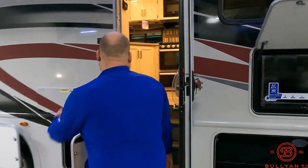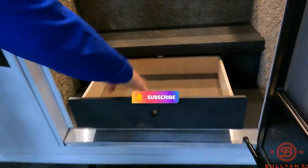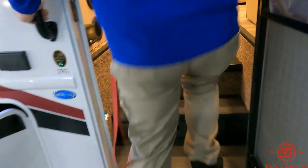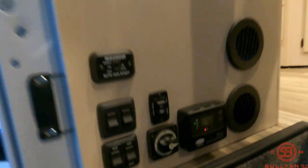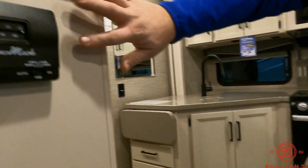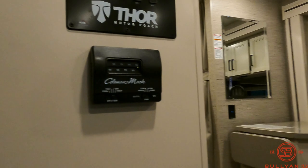We'll bring it inside. Right as you're walking in, a couple cool features. You've got a step light, so you can pop that on. You've also got a small little storage drawer — maybe throw a couple tools or something easy to grab that you might use. This is also where your generator start is going to be. You've got your solar controller down here, your main battery control. Fire extinguishers are always right by the door. And then on the upside of that, you're going to have your thermostat, water heater, putting your slide out, check your generator — start, stop — check your tanks, see how full those are. They'll all be right there for you.